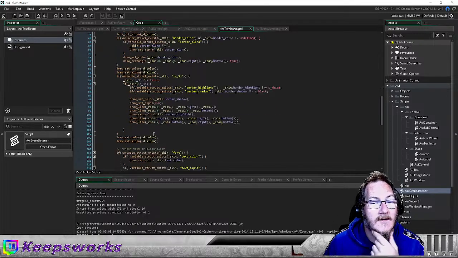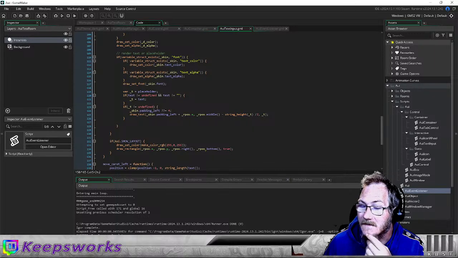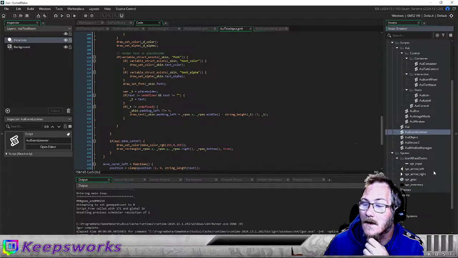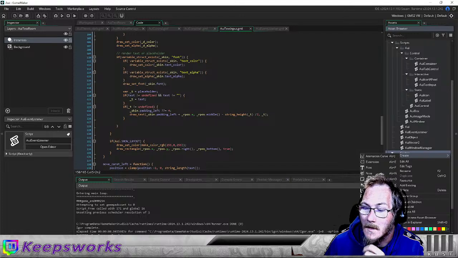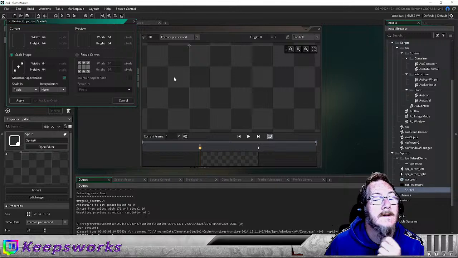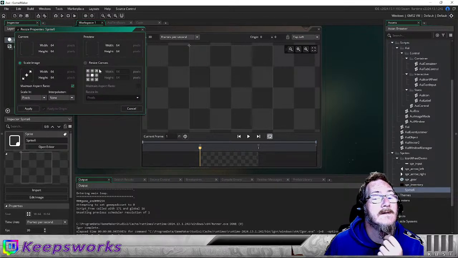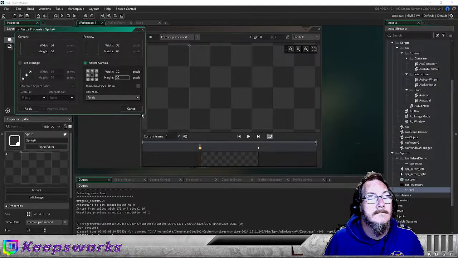I'm not currently rendering the caret though, so let me get a sprite real quick. Sprite. All right, check this hotness out. We're gonna resize the canvas to 32, that should be fine. Oh, I just broke everything. There we go. And we'll apply.